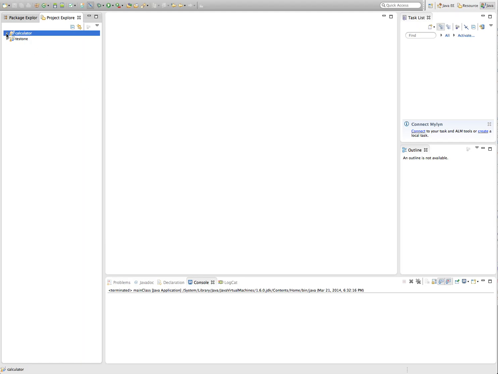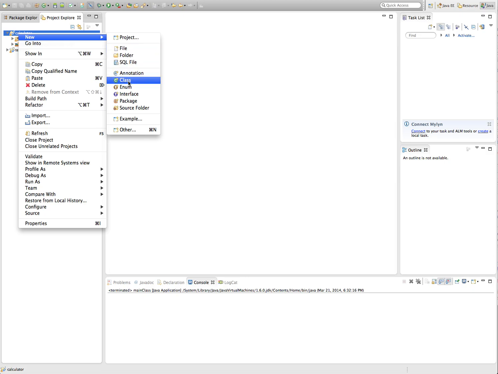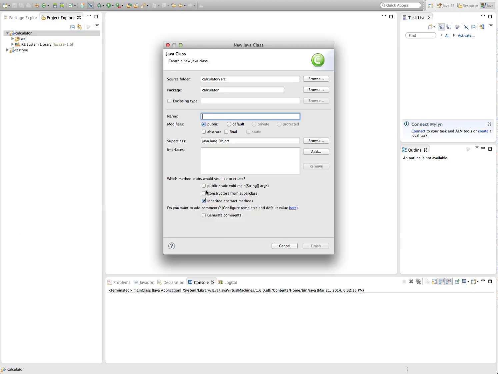Alright, and here you can see we've got our calculator project. We want to add a new class to our project. We want to include this static void main function, and we're just going to call this main class. Type already exists.